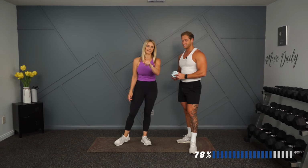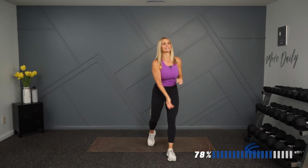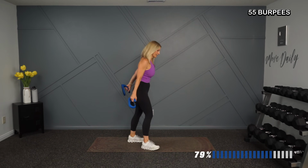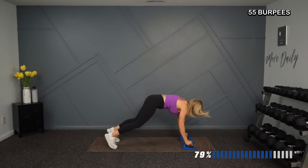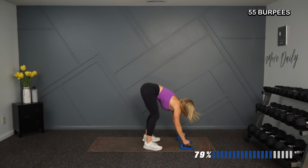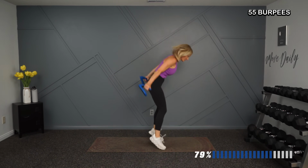All right, join me. Let's make this cardio hit. Something to remember. 55. All right, are you ready? I'm throwing the ball to Stratton and he gets to pick. What do we got? 55 burpees. 55 burpees right off the hop. Here we go. All right, modify this by walking it out if you want. Stratton, you keep count. Every 10, let's say I'm at 10, okay? And if you can't do the full amount, just do what you can.